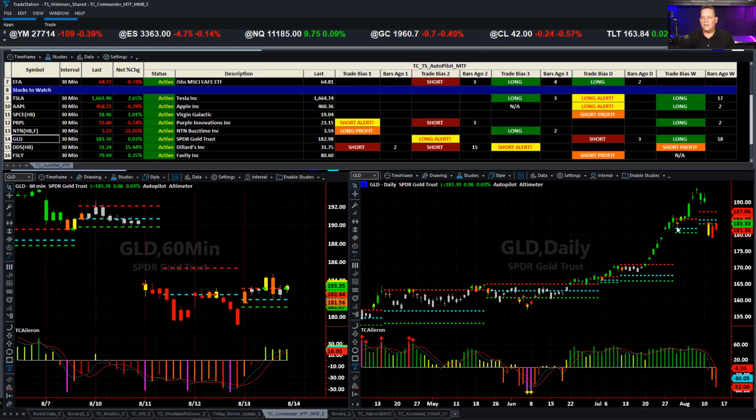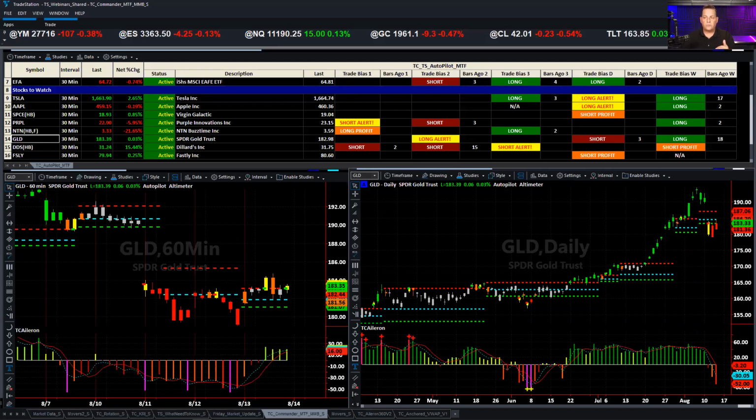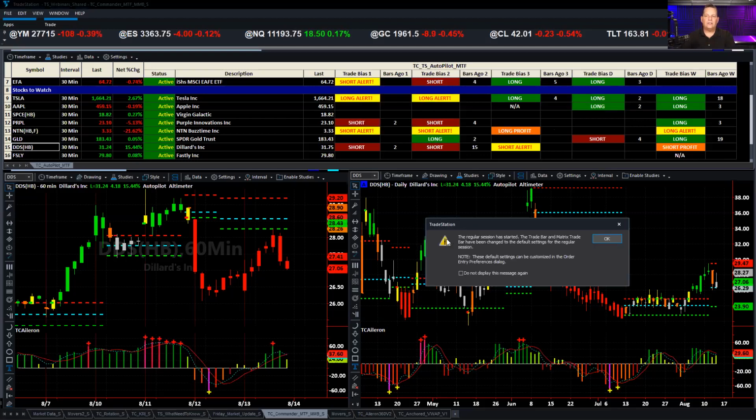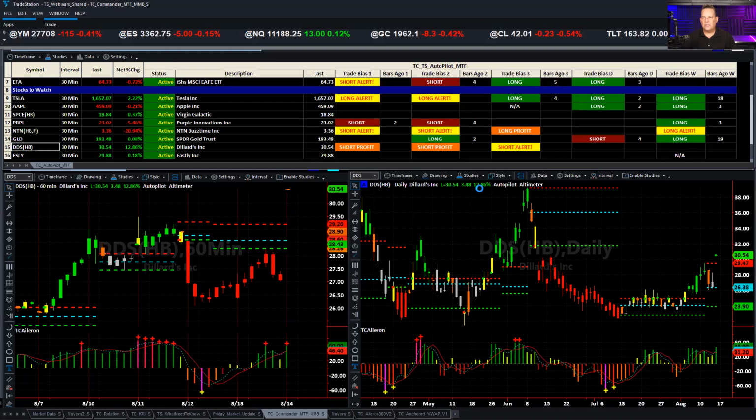Gold is hanging in there right now, reached right back up to its resistance level. Resistance becomes support, support becomes resistance. Aileron is starting to droop lower. DDS came out. I would think there's probably going to be a fade throughout the next few days. They came out with earnings last night, but a lot of that was, I would say, financial engineering, from when they brought back some of their losses from previous years that they couldn't use, and certain tax credits. So something to watch there. See, it's starting to come in a little bit already.